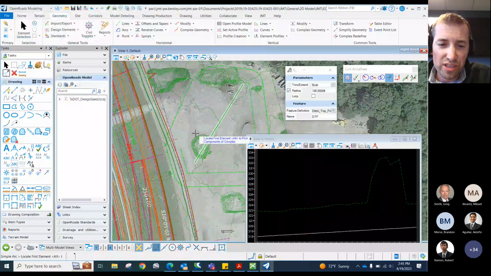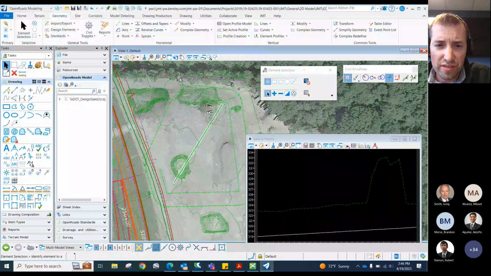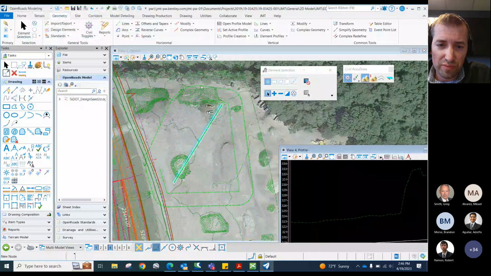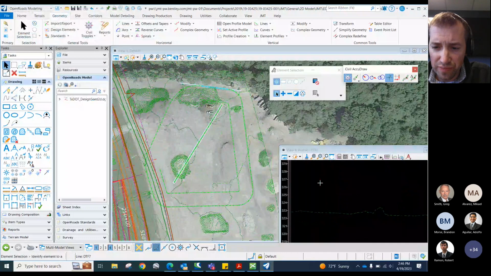And to complete this toe of the basin, one thing I'm going to look at a lot of times, in this circumstance, is that we may want to match the existing ground for part of it, and we may want to kind of berm up and create a higher top of bank on this side. That's something that we possibly would want to do in these situations. So we'll look at this profile.